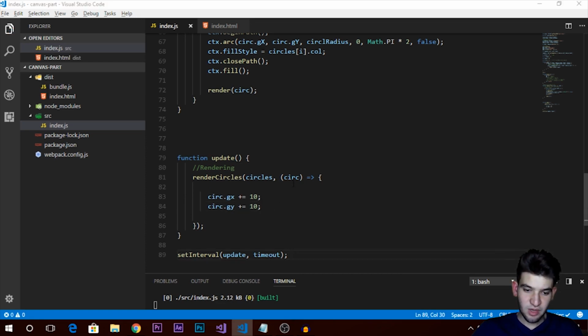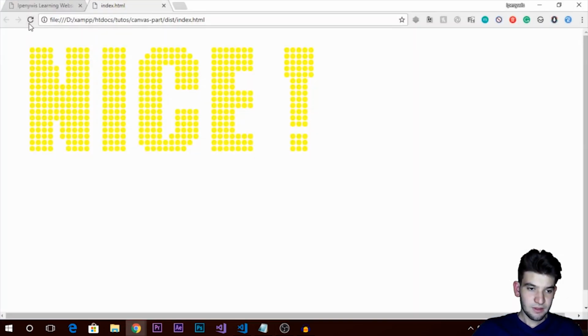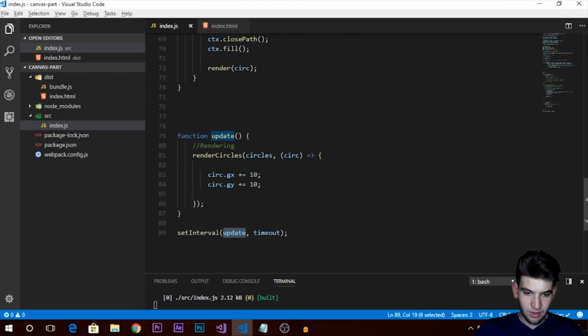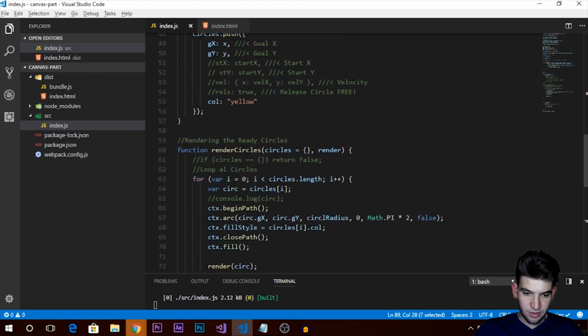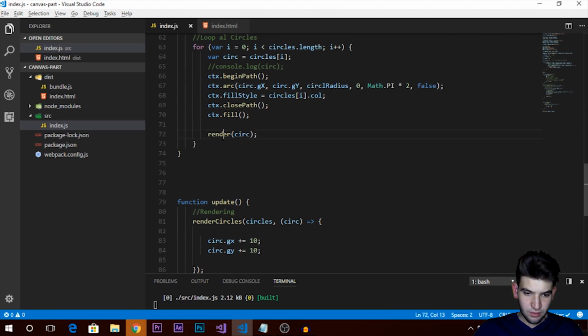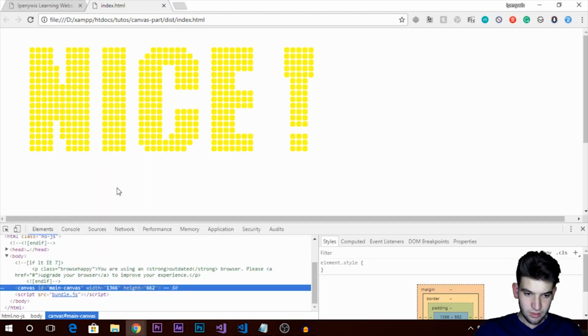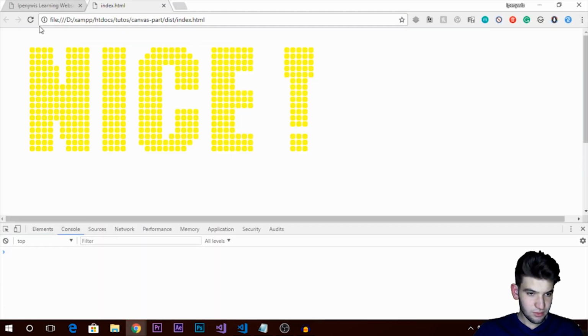This gives an arbitrary movement. But since we are putting the update, we're rendering, and the timeout is working up there, we put the render, and here we're putting the callback, okay, without problems.